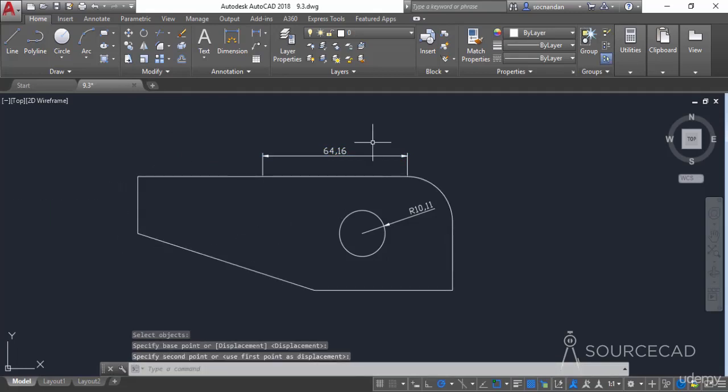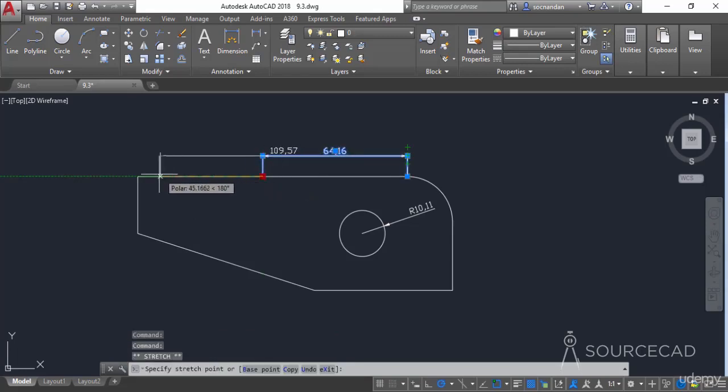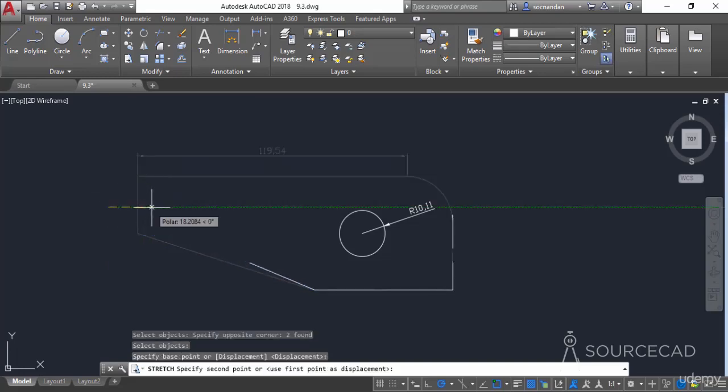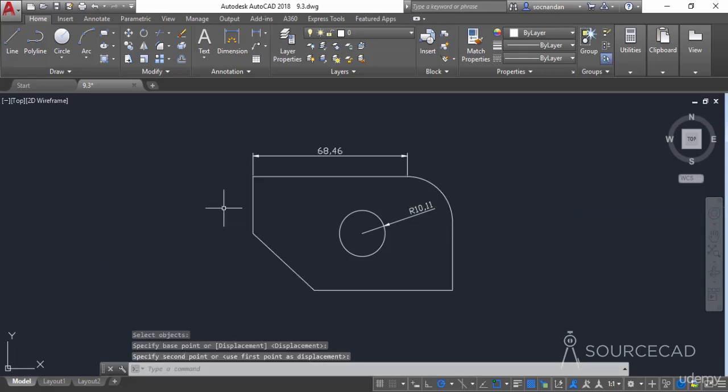You'll notice that it will not change the dimension, as we have already broken the associativity of this point with this endpoint. You can again make it associative by simply selecting the grip and moving it to this endpoint. Now it's once again associative, and if you select the stretch tool, the dimension will once again change along with that. So this was all about modifying the dimensions in an AutoCAD drawing.